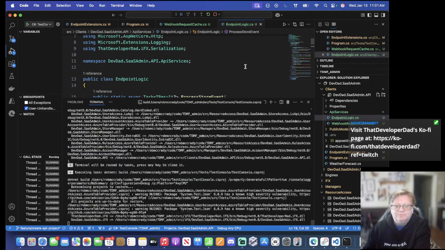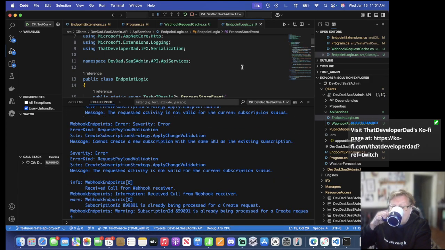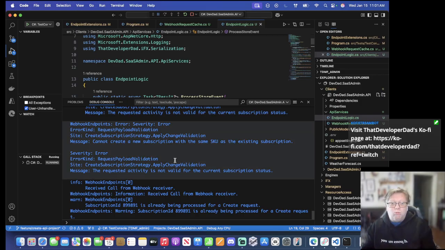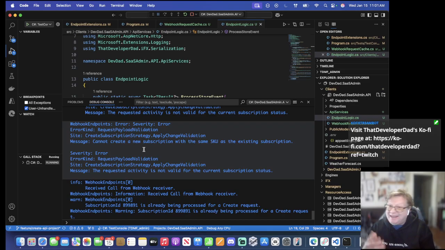Spin it. Run our tests. Beautiful, beautiful, beautiful. Now, we do have some errors that came back to the API from the actual account service.